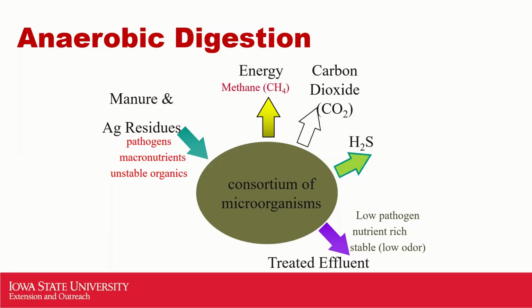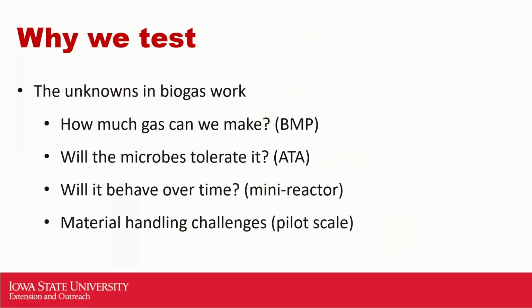And then we're left with a lot of material in the treated effluent, and that tends to be relatively low pathogen. I'm going to call it nutrient rich, or at least it tends to have most of the nutrients that we started with, probably 99.9%, as long as we're not settling it in the digester. We do lose a little of the volatile nutrients, specifically nitrogen and sulfur, to the gas, but it tends to be small amounts, and depending on how you scrub it, you can recover those. And then it's a relatively lower odor, stable liquid material, at least from a carbon perspective. We might do further post-processing like we've talked about in the past, but that's really all we're trying to do.